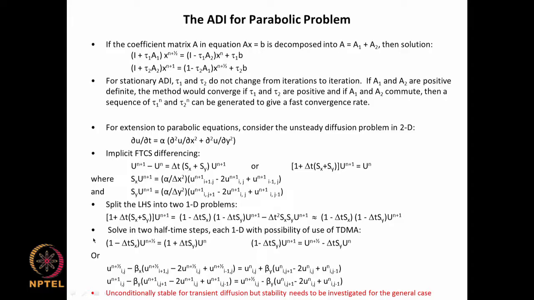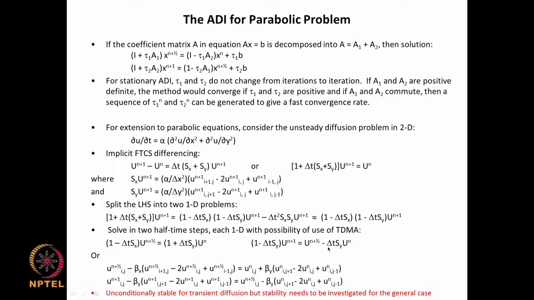Now, what we claim is that this two step solution here is the same as the solution of this, which is roughly the same within second order accuracy in time. Now, this discretization is first order accurate in time, so the second order terms can be neglected with respect to the first order terms, and that is the argument here. So this decomposition into two independent steps is the same mathematically.